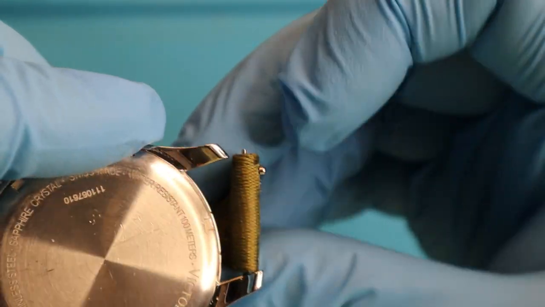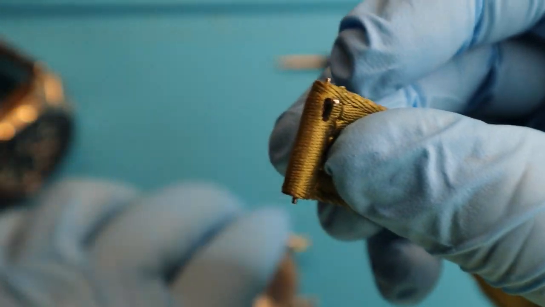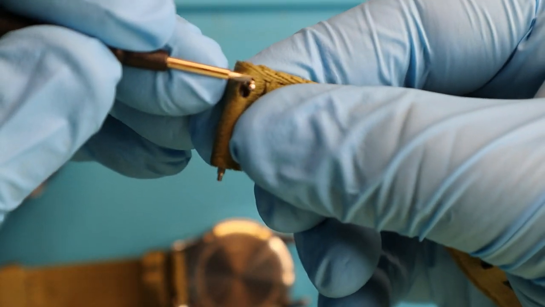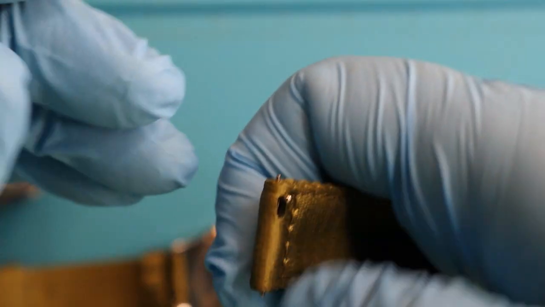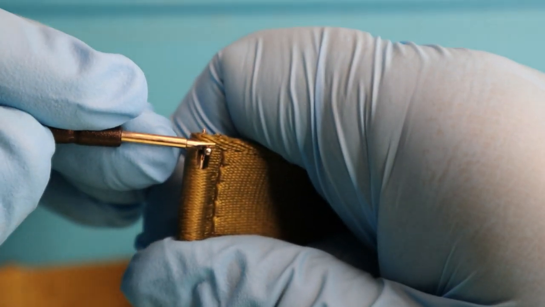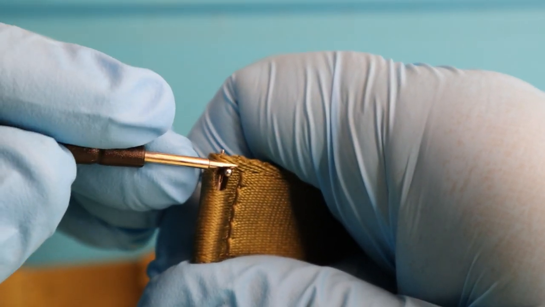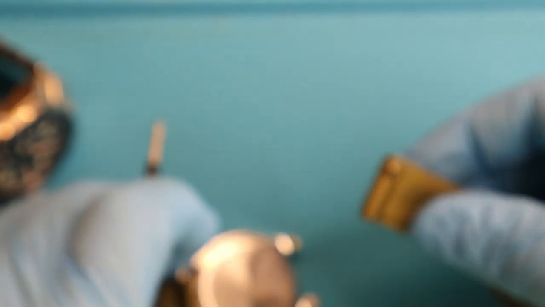Pull down on it and it just opens up. Basically you're going to compress this spring right here with this little tab and it will pull it out. Really, really simple to do.